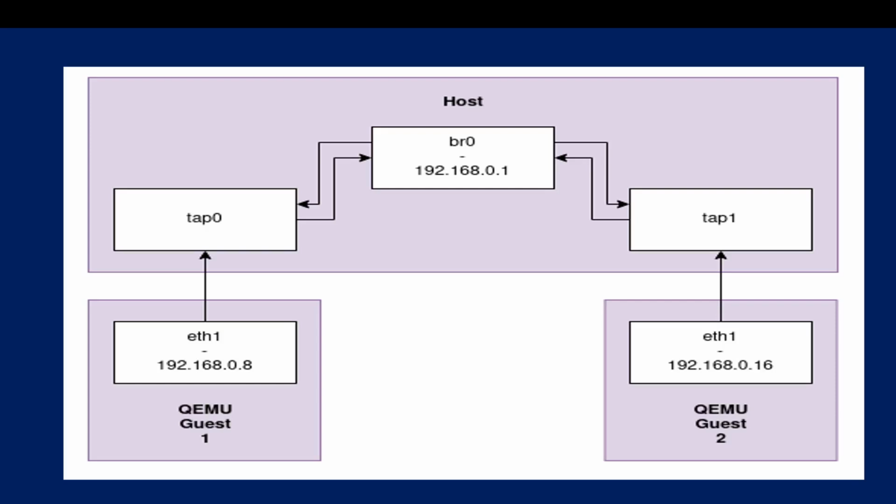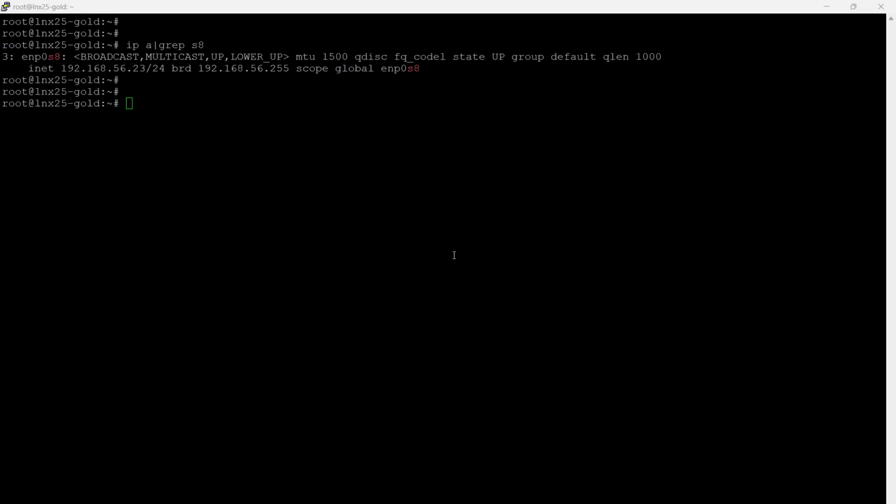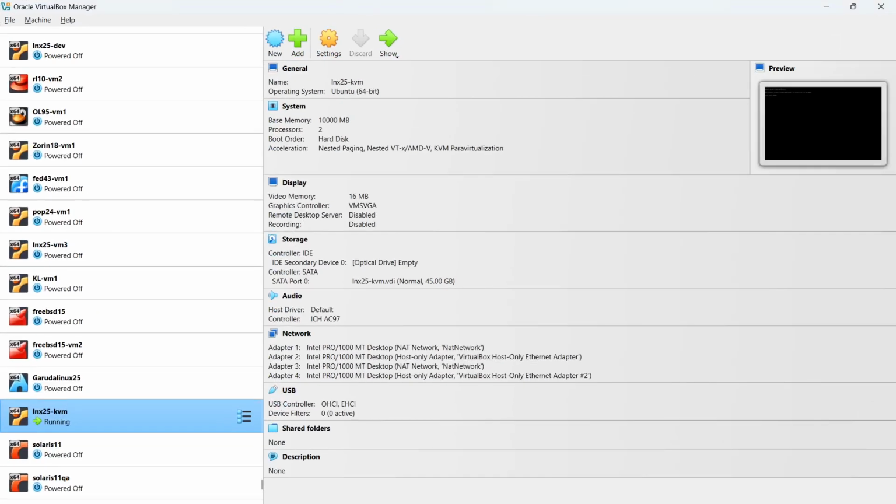We can directly jump to the demo. Now you can see I logged into one of the Linux machines. I simulated these things using VirtualBox. You can see one Linux machine, and I provided four interfaces, but we are considering the last two only.